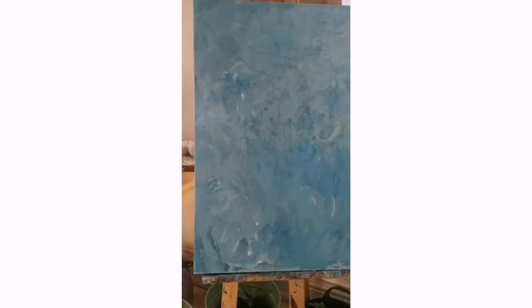So I'm going to start a canvas, Duke Ellington. So I did a sketch. Jazz on blues and blues on blues. And now I'm going to just block the colors onto the sketch.